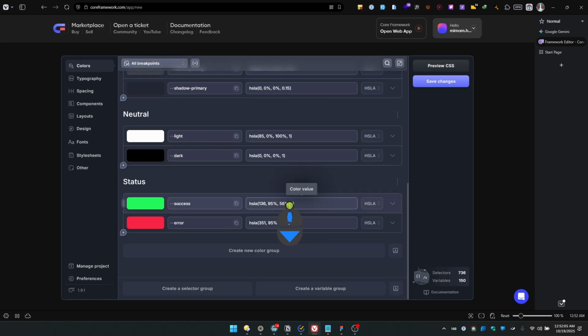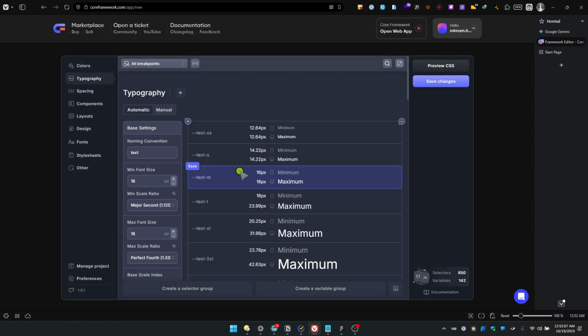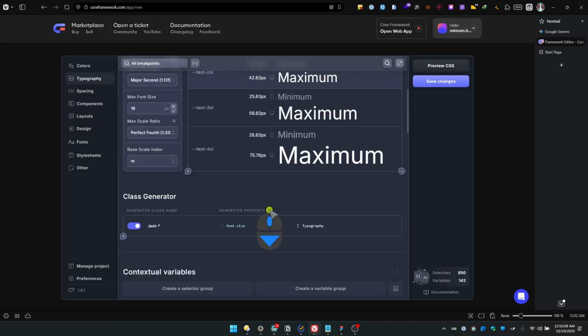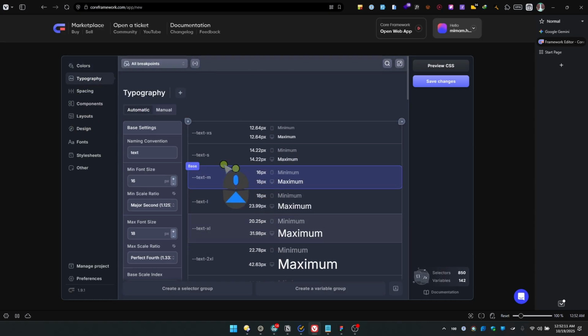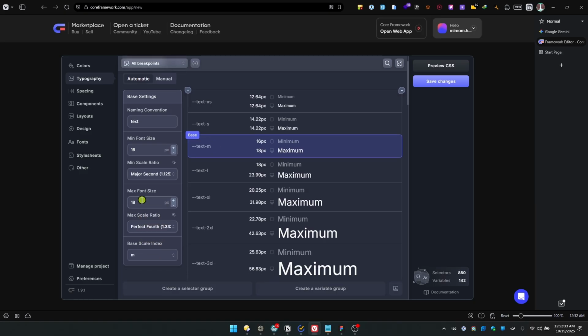So once you are done with all of the colors, then go to typography. For typography, it helps you set a fluid typography system in the sense that you don't have to jump from breakpoint to breakpoint to define the typography size for that breakpoint. So imagine going to desktop, tablet, then mobile landscape, then mobile portrait, then smaller mobile landscape, then smaller mobile portrait. That's a lot. You can just set the max font size.